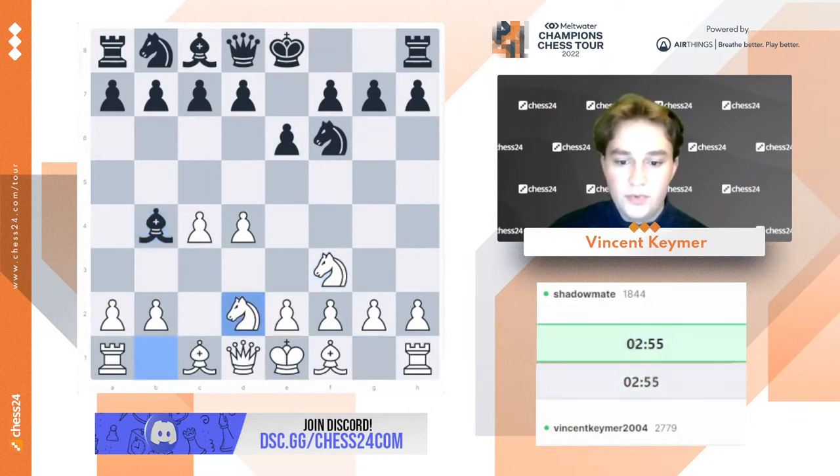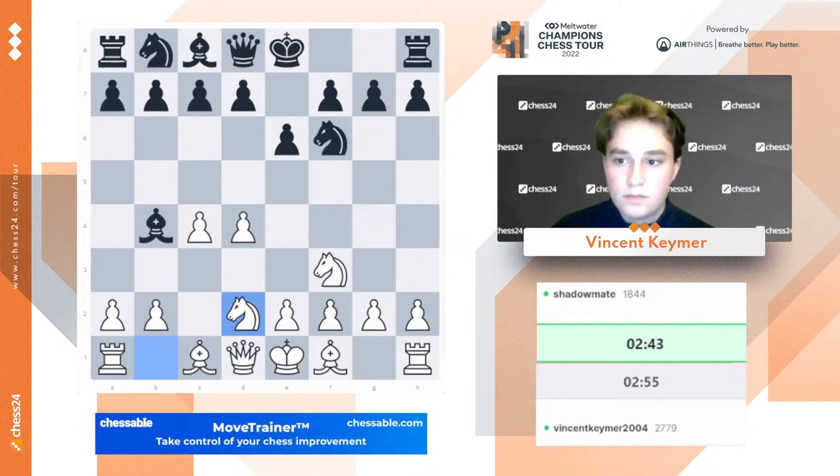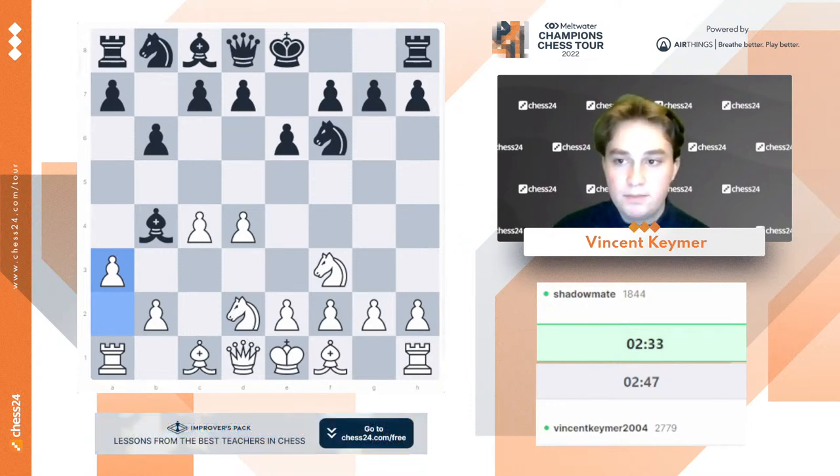Okay, so Bogo Indian. b6. Yeah, now I'm just playing a3. Normally, you know, he should take on d2, but then I always believe that it's kind of a Nimzo with queen c2 and tempo up, so I think I can be quite happy.